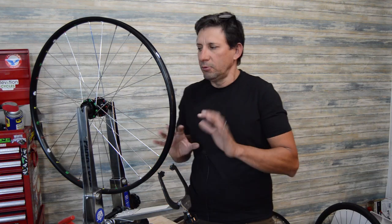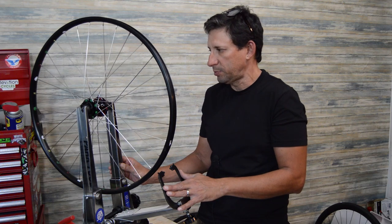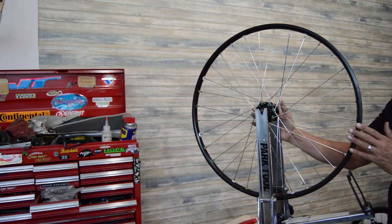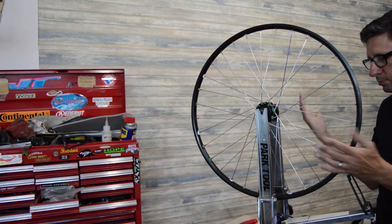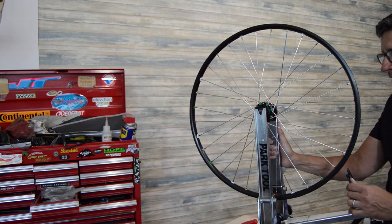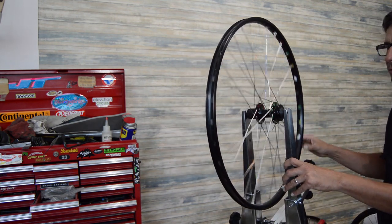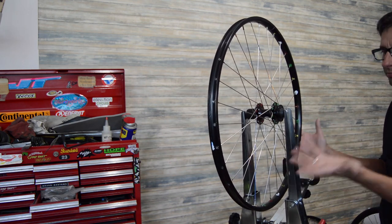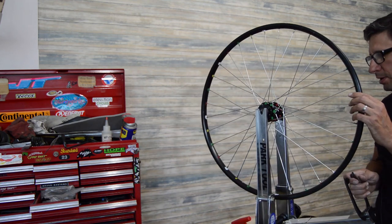So anyway, I've got this little demo wheel here that we're going to use as an experiment. So yeah, let's just jump right into it. The gist of this exercise is basically you're going to want to have a wheel that can be torn apart, rebuilt, practiced with. This is the wheel that I had tacoed and demonstrated how to do that, and it's fairly straight, but this is a wheel that I'm not going to use for anything, so we're just going to tear this back down.